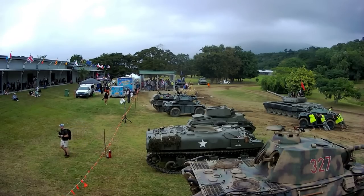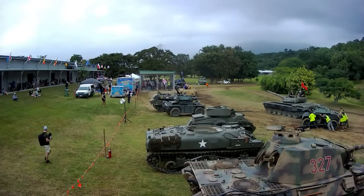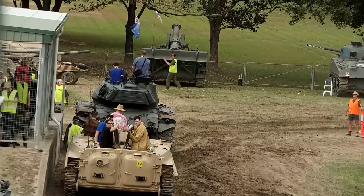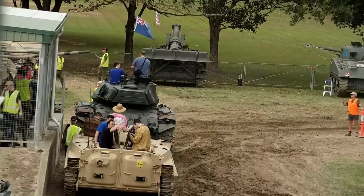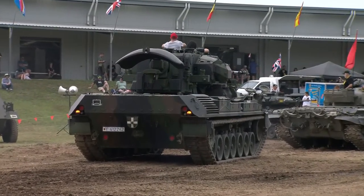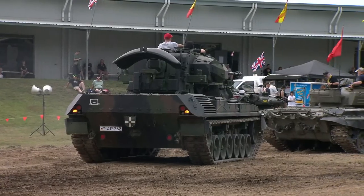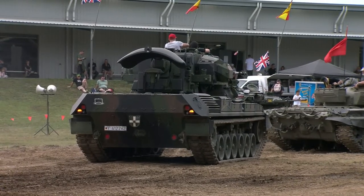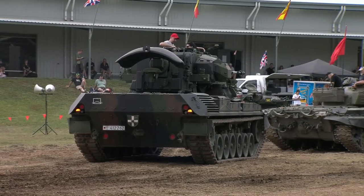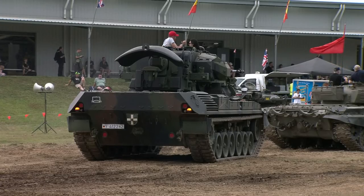We've actually got a lot of exhibits from the Littlefield collection. We've got Tiny Teddy, an M113 FSV which is an Aussie-Vietnam vet. The AC1 came from Texas, kindly given to us by World of Warships. From Littlefield we got the Pion, the 2S7, the 2S1, the M114, and the Ram. We also got the MRV — Medium Reconnaissance Vehicle — which is the M113 with a Scorpion turret on it. I'm pretty sure that came back to Australia from the Littlefield collection.